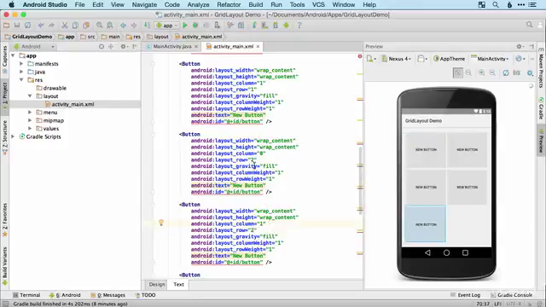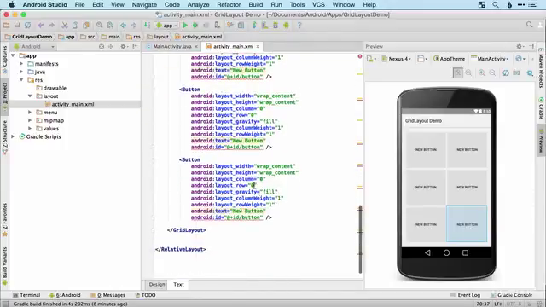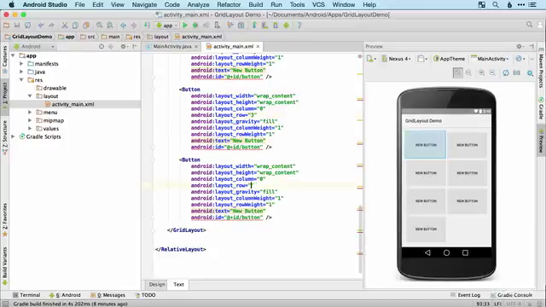Sorry, this one's 2 and 1. This one's 2 and 0. Then we've got 3 and 0. And 3 and 1. There we go. So now we've got our 8 buttons. Don't worry about the ID problem, we'll solve those later.